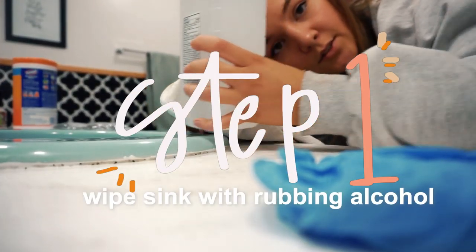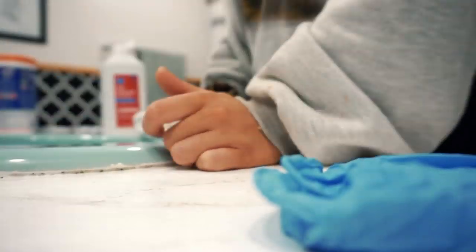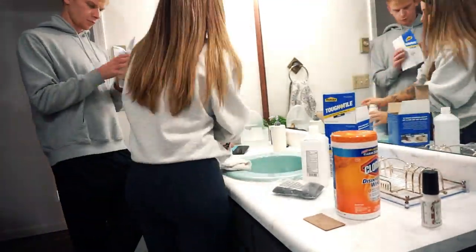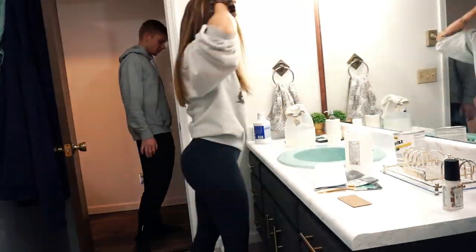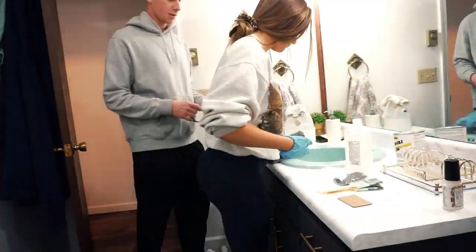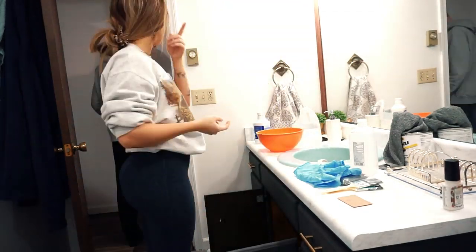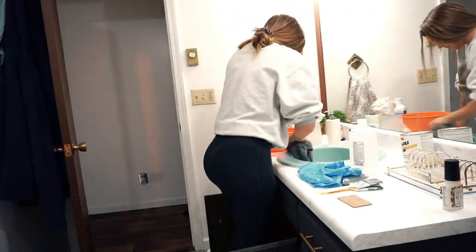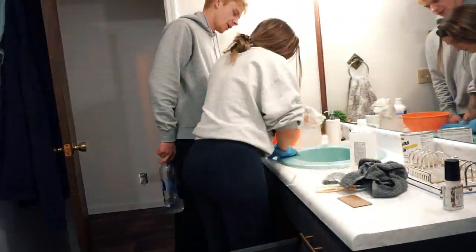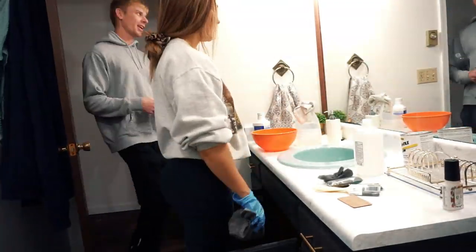Okay, I'm going to scrub the sink first. After I made sure the sink was completely clean with alcohol, Austin continued to read me the instructions because he didn't trust me to do it myself. I'm wiping it with liquid sandpaper — you don't have to do that, you can just clean it with a Clorox wipe. Then you take the Steel Wool sponges that come with the kit and score your sink, which is basically just sanding it. You do that three times, and between each time it's super important to wipe it down to get the steel wool shavings off, otherwise they will totally ruin the finish and get caught in the coating.